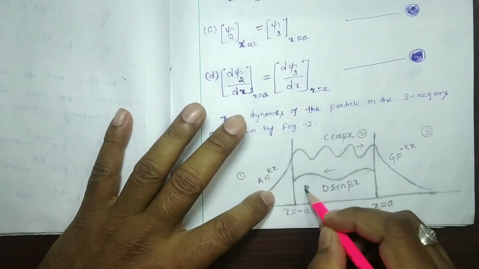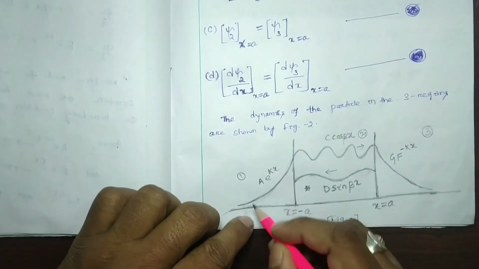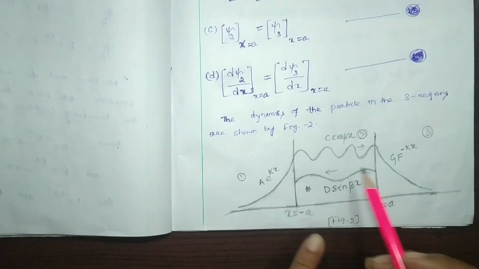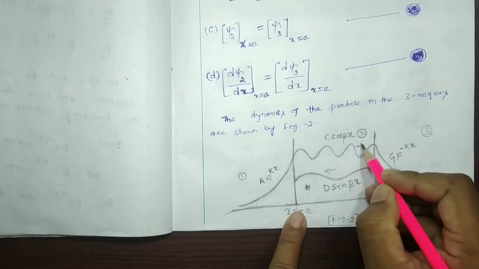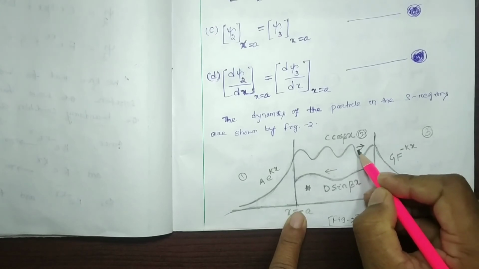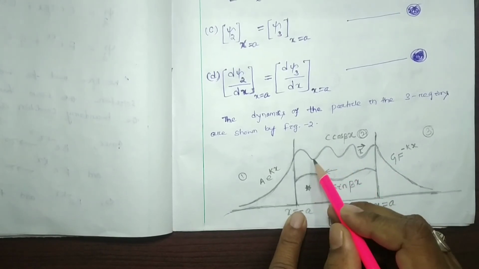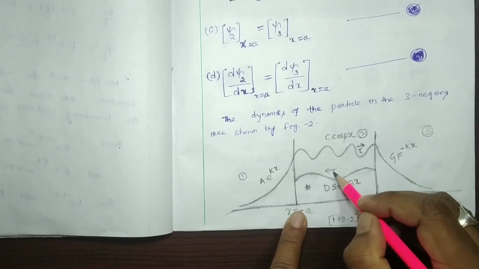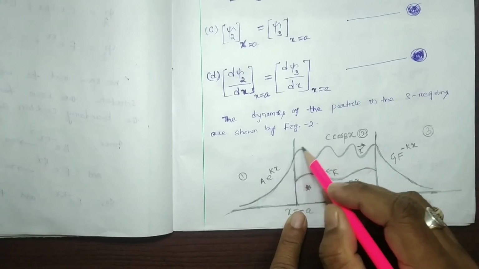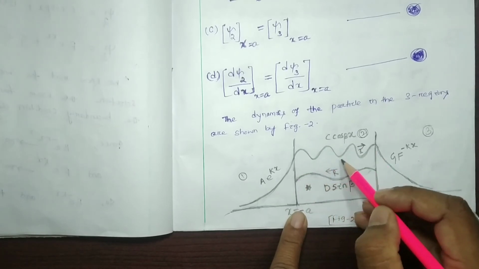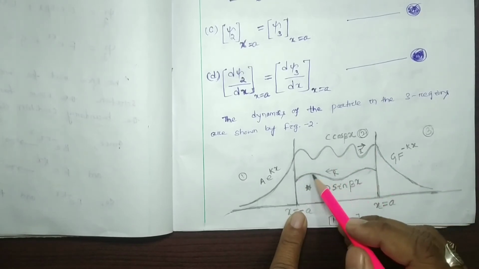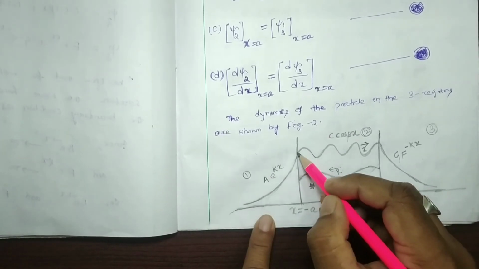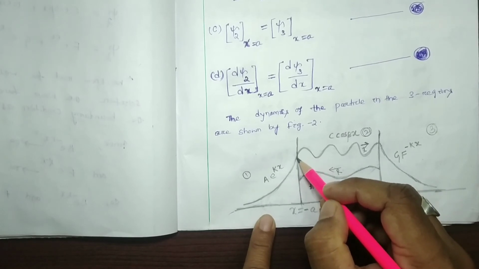That means the particle will be here. This is our region 1, this is our region 2, this is region 3. In this region the particle is in oscillatory motion, and suppose we can consider this is our incident radiation. Suppose the particle starts from here and is incident over this boundary, and this will be its reflected one. So the incident energy has a greater amplitude and frequency; the reflected one will have reduced amplitude and increased wavelength. In this way we can represent it.